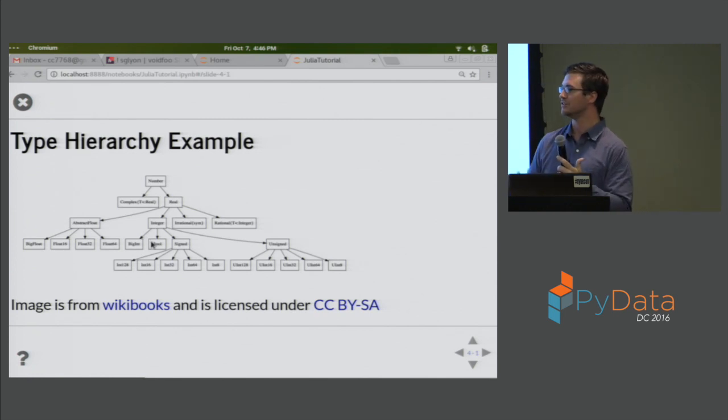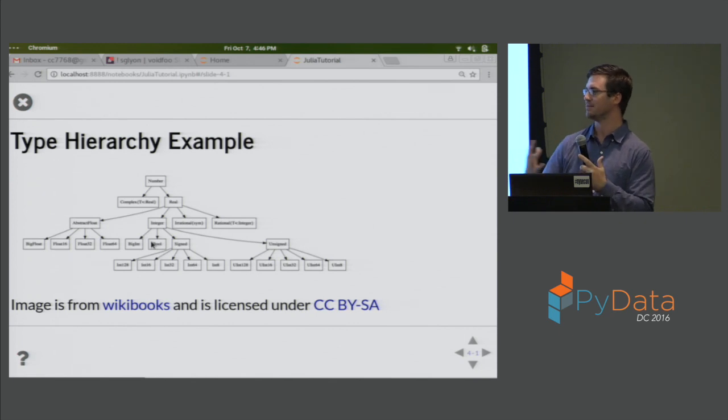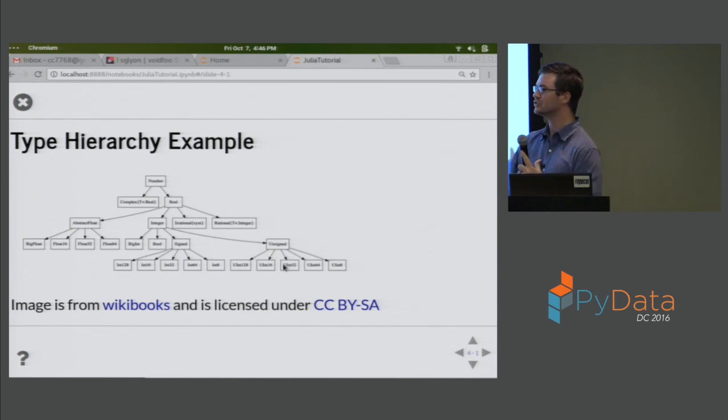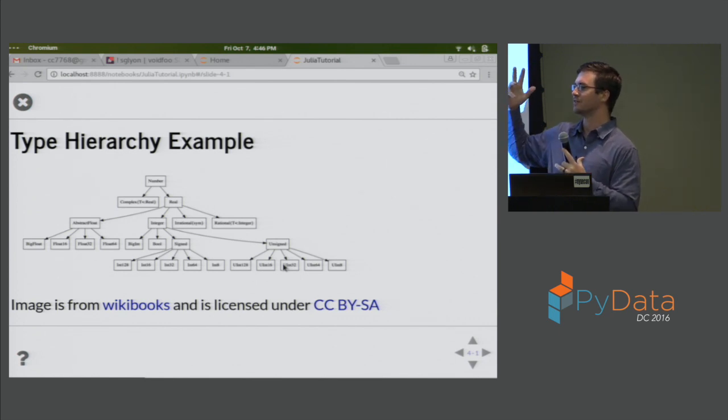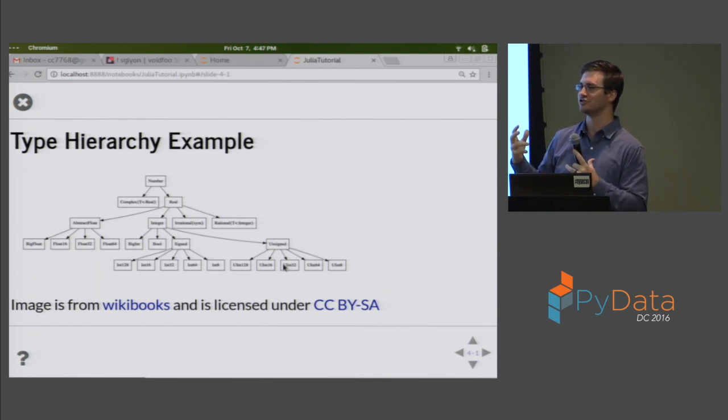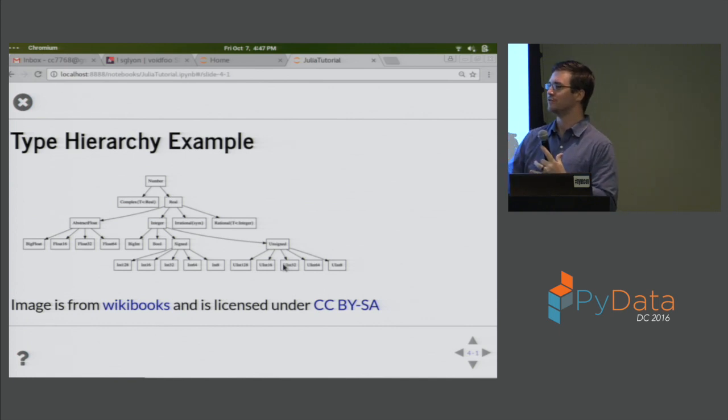Then notice Booleans are just going to be a number type, so they're going to get all of the same operations from numbers. And we'll talk about why they have signed and unsigned integers, etc. So when you're thinking about Julia types, this is the kind of thing you want to have in your mind. And then at the very top, beyond Number, is something they call Any. And Any is bad news because it means that the compiler can't get any information about what you're trying to do. So if you try to add two numbers and it knows that a method exists for adding integers, it's going to be able to infer a lot of information from what you're giving it.